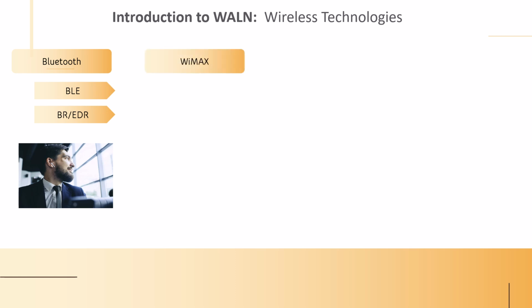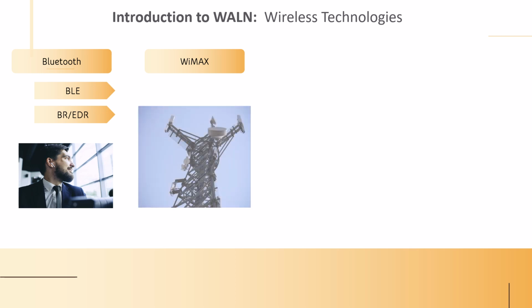We have even WiMAX, Worldwide Interoperability for Microwave Access, an alternative to broadband wired internet connections, competing with DSL and cable. However, it is typically used in areas that are not yet connected to a DSL or cable provider. This standard provides high-speed wireless broadband access of up to 30 miles, around 50 kilometers, and operates in a similar way to Wi-Fi, but at a higher speed over greater distances and for a greater number of users.